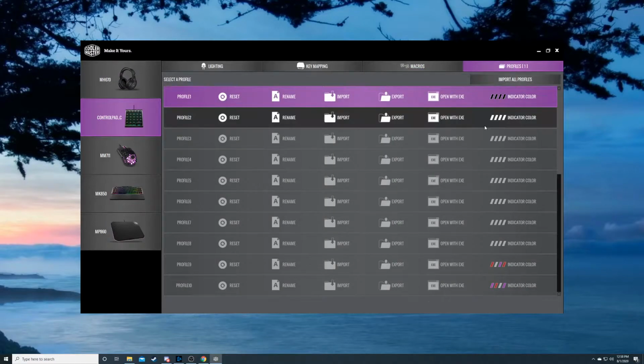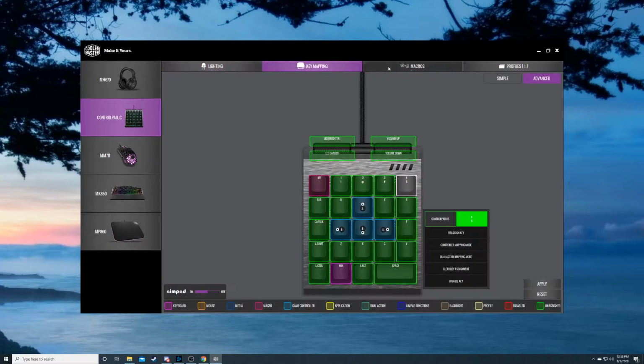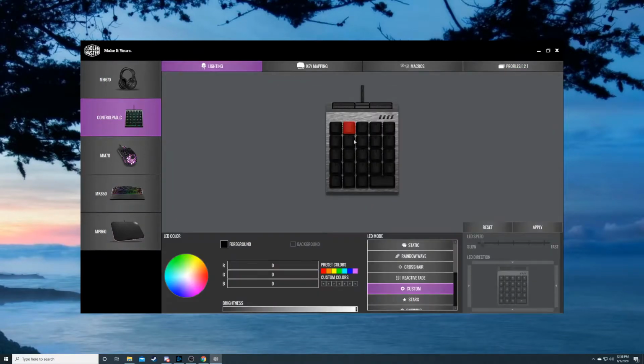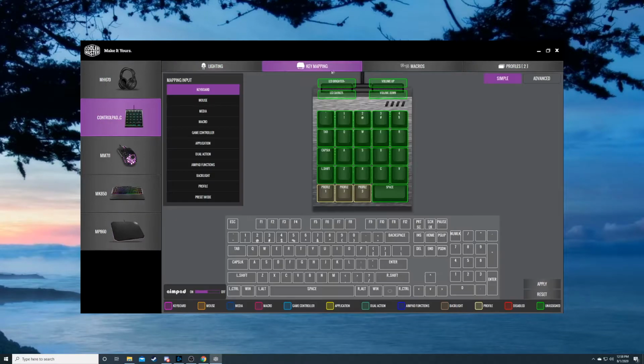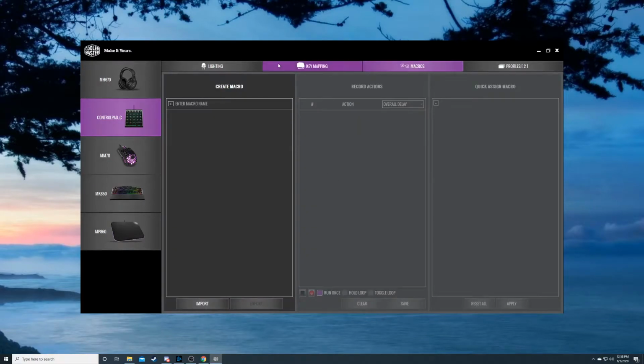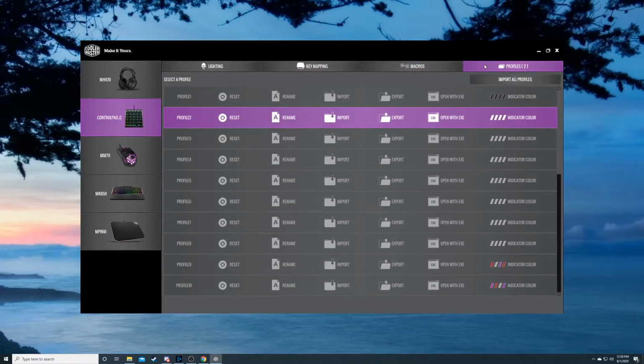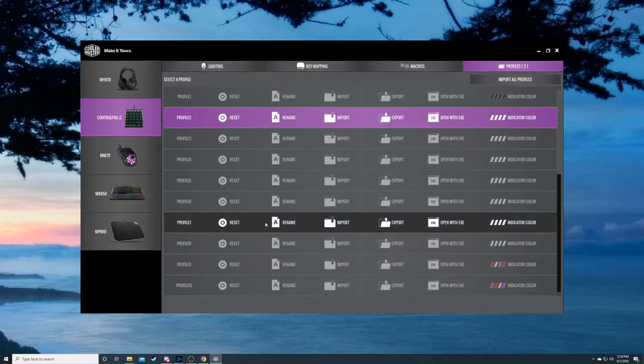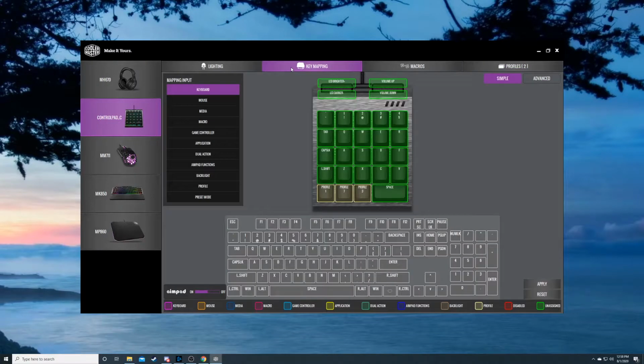So the last thing is profiles. The profiles are basically all of those settings of lighting and key mapping and macros are all tied to that right now, profile 1. So everything that I did in this profile is only going to happen in profile 1. If I switch to profile 2, everything is completely different. It has a different mapping of lighting and key mapping and different macros and everything. So there's a staggering amount that you can assign to each profile, and there are 24 profiles, a lot of things that you can do, and some really powerful things you can do.